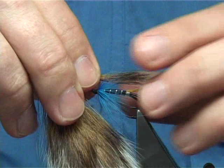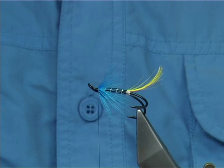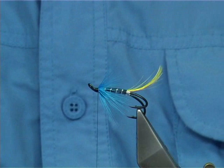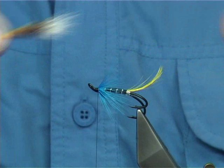Get your length just slightly beyond the ends of the tail. Now if you bring the fibres 90 degrees from the stem, you'll see that they start to line up. Once you've got enough, bring them out, hold the tips, come in and trim away. At this point I hold the points of the hair and take away any broken ends or any fluff — you don't really need excess bulk, just take them out of the way.